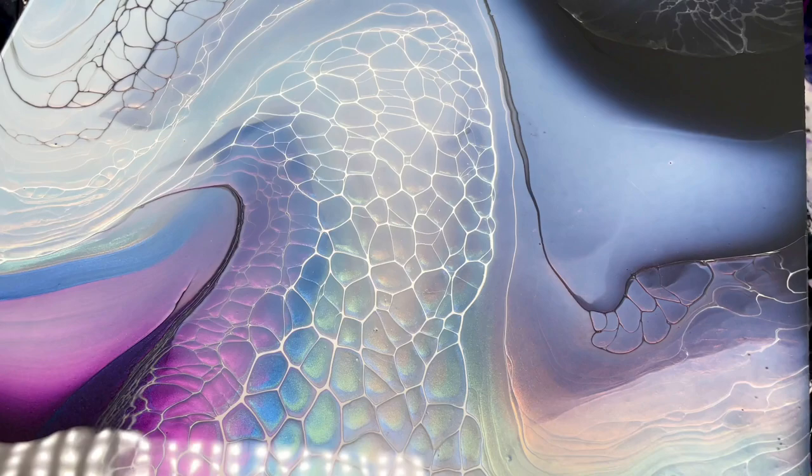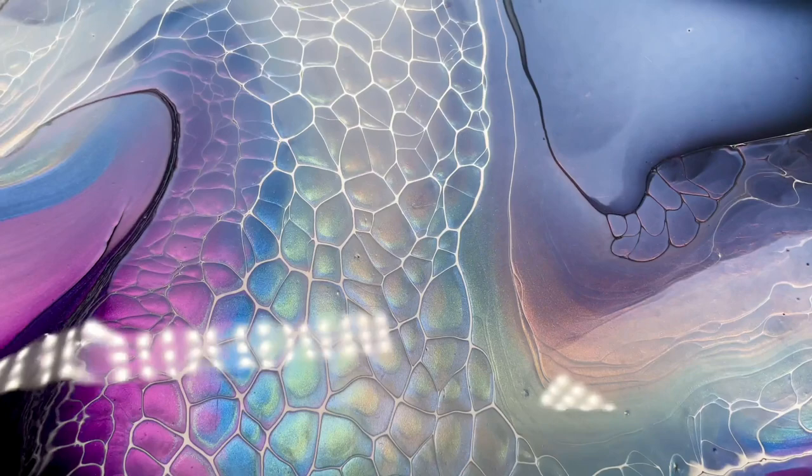Okay, so this was just one color layered, kind of like in lines, one after the other, okay? The next one, I'll be doing swirlies. Let's see what happens then.